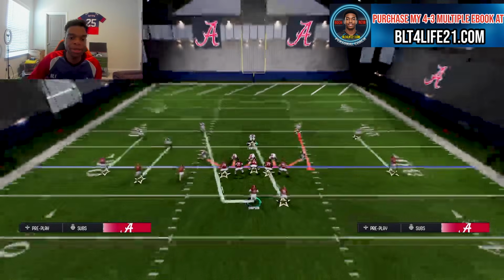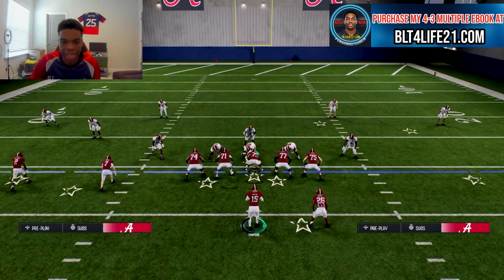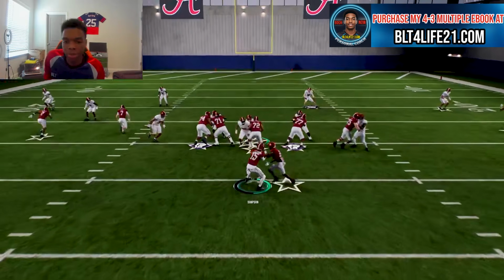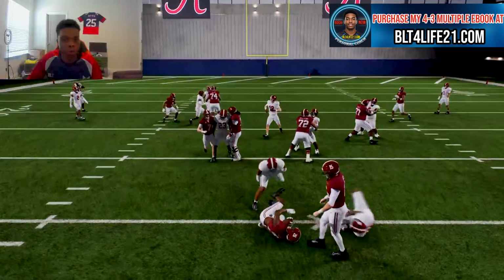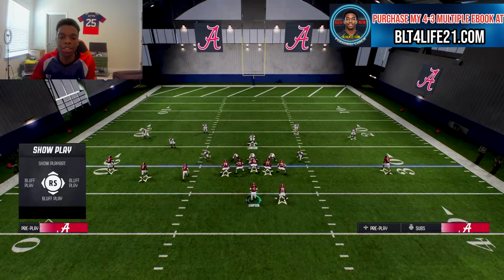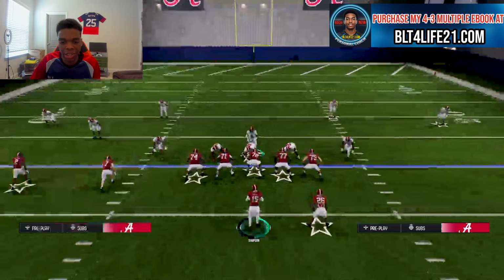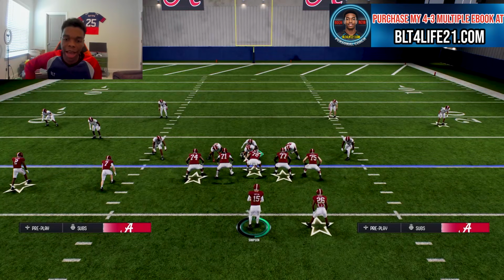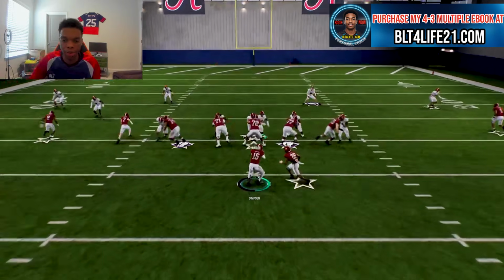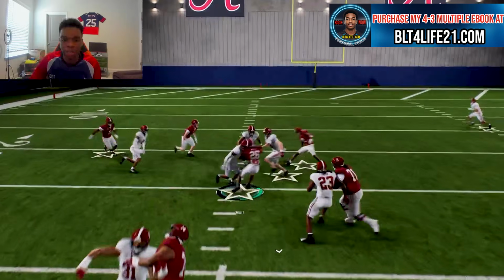Sometimes your D lineman, your D tackle, like 96 in this case, sometimes he'll walk in the backfield free, but a lot of the time it's just going to be your user. So that time is an example of where the D tackle comes in clean. And so you're basically just trying to meet the ball carrier as soon as he touches the ball, not allowing him to get into a tackle battle with you, not allowing him to speed boost away from you. So we take the snap, and then we're trying to dive tackle.